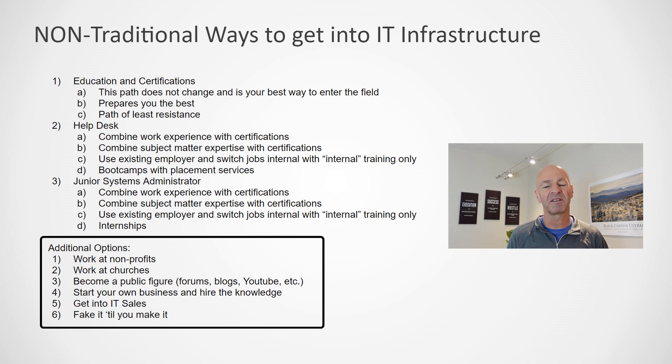Again, you can use an internal employer opportunity to potentially make the switch — and I think you need to be a top performer in your position. Then there are internships as another option. An internship can really get you that foot in the door. Hopefully you get paid for it; quite a few employers do that these days, but many still don't. You can also work at a non-profit or a church and provide your services for free, building up experience. Talk to the people there and ask for a referral, a letter of recommendation, or permission to list it on your resume.